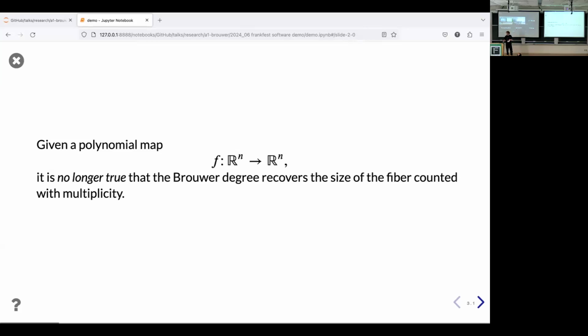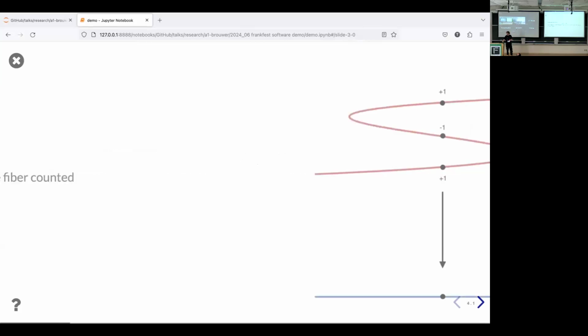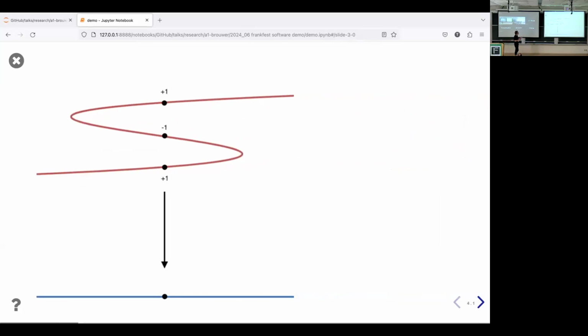This is sort of the difference between the reals and the complex numbers when I'm doing these sorts of computations in differential topology. And to tell you what I mean by this, I want to look at this graph where I'm taking the reals and mapping to the reals by sort of taking the red line, folding it up, and then projecting it down here. And what I see is that the local degree at each of these points in the fiber is computing something for me. It's first of all computing multiplicity, and these all have multiplicity 1, which is great.